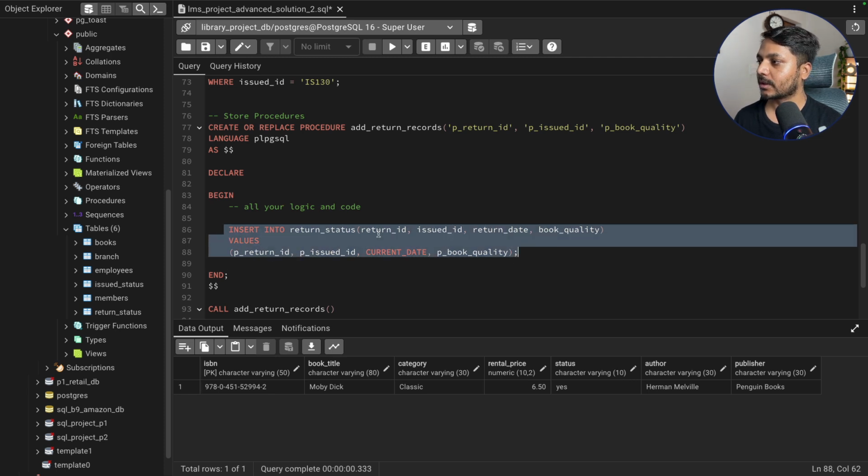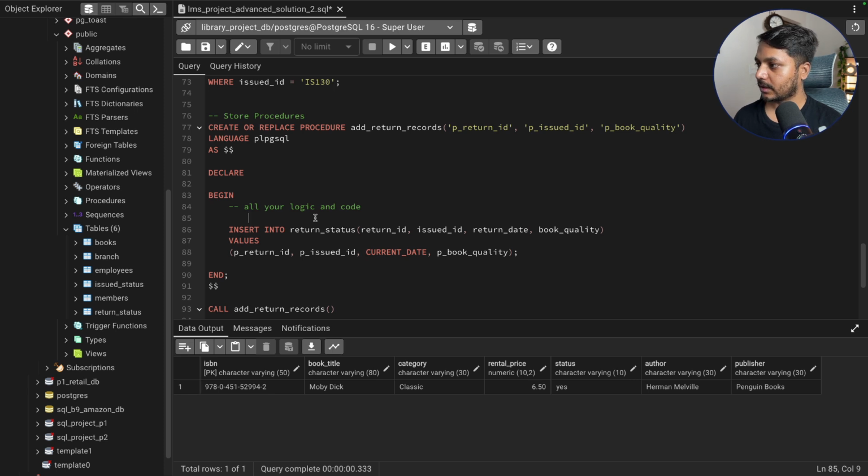So this is our first line of code. So here I can just write something called a comment. I'm saying inserting into returns based on users' input, correct? So based on user input, you are inserting into the returns. That is the task one.